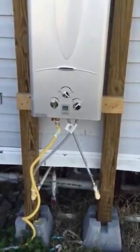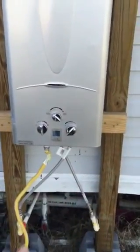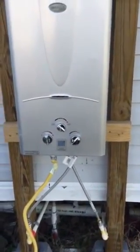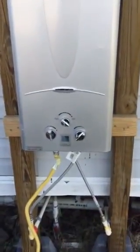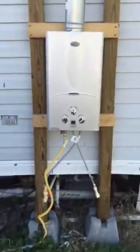This is an on-demand water heater I got from eBay for about $200. You can see where I've got the hoses crossed — hot is on the left, cold is on the right, but I actually hooked it up backwards and had to reverse them and haven't cleaned that up yet. The exhaust goes out onto the deck.